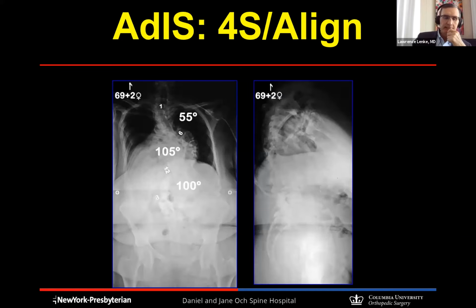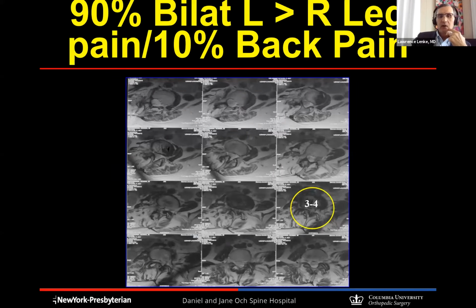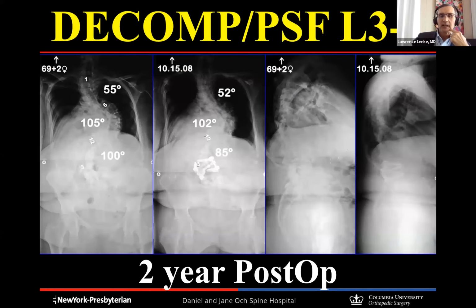And the last case I'll highlight just again shows the individual nature of ADIS. So here's a 4S aligned patient, very large curves, but again aligned in the coronal and sagittal plane, 69 years old. Her only complaint pretty much is stenosis, neurogenic claudication from the severe L3-4 stenosis, where she has rotatory subluxation. So it doesn't matter what her classification is. All I do on her is a single level decompression and fusion. We don't treat her curves, we treat her symptoms. And here she is 2 years post-op with complete relief of her symptomatology. So again, highlighting that we're treating the patient, not the x-rays. We always have to keep that in mind.